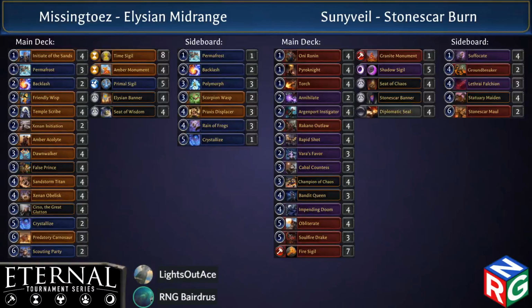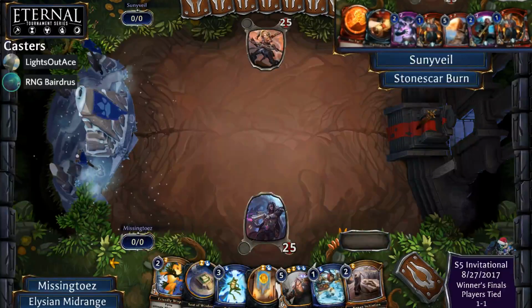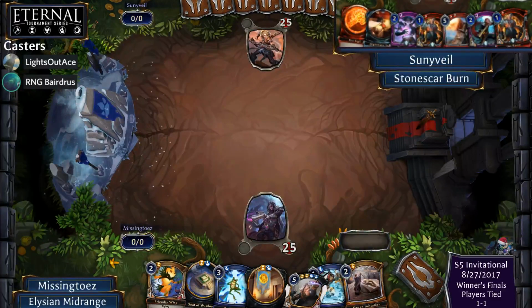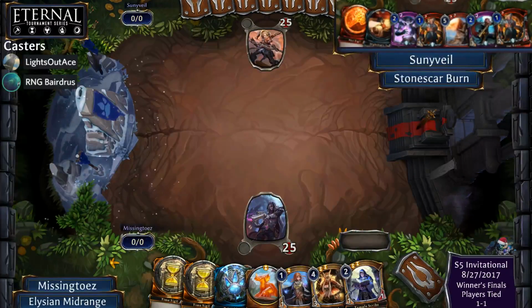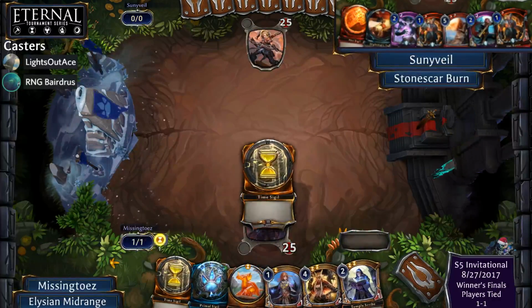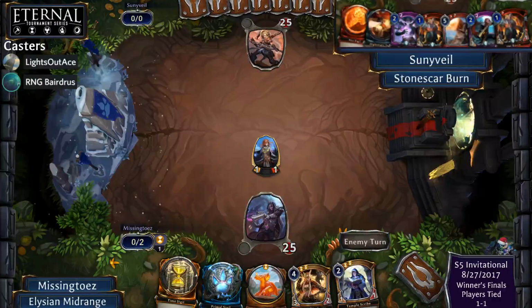And Missing Toes has the play. That's something we haven't really talked about too much today, but it's very, very important in this matchup in particular, which player is on the play. Since both players are looking to get a very aggressive start, and Missing Toes has cards like Initiative of the Sands. If he's on the play and he has Initiative of the Sands, it's possible for him to ramp into 4-drops before Sunnyvale can really even get valuable units forward.